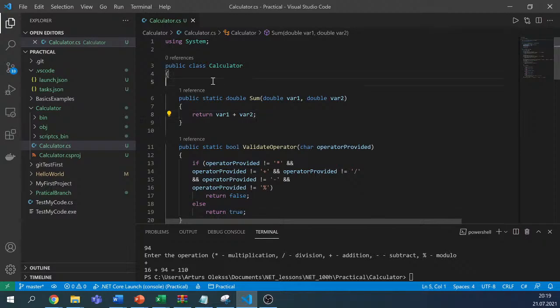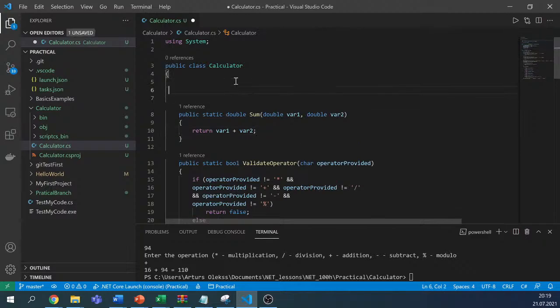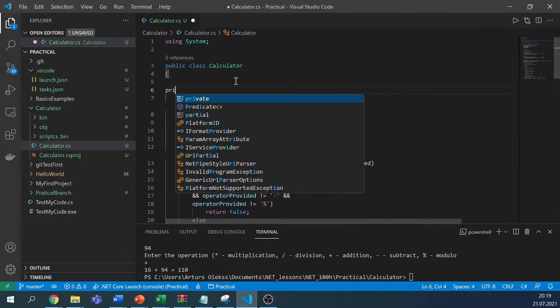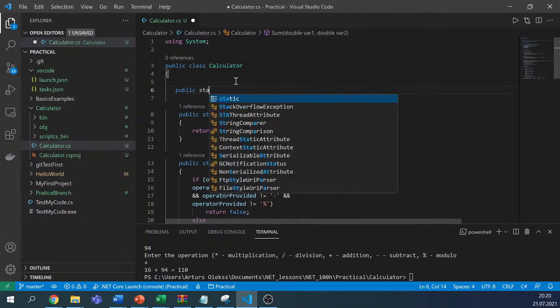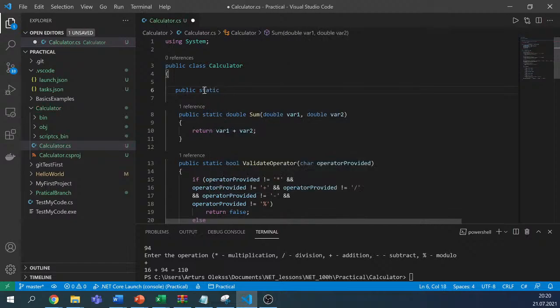We can also have another function. Let's use public. Again, for this point we'll use static. In theory we can skip using static, but in this case the object should be instantiated, which is object-oriented programming that we'll talk about later.